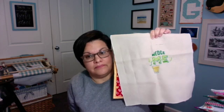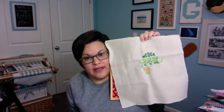They are moving into a new house and they will have a bar area. I'll post a picture of what it's supposed to look like. And this is the one she picked. Hopefully by February, because her birthday's in February, but like I said, I would rather have it done in January since it was supposed to be a Christmas present, but you see, I didn't finish it. Plus, they're not in the house yet, so is it really a deadline? I don't know. But it's so cute. I love the colors. I've been bouncing around because stitching with green kind of got boring, so I got that shot glass in there.